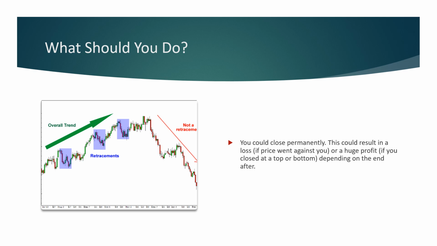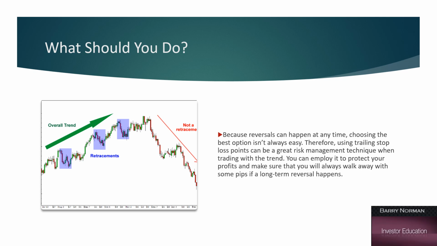Now, you could close permanently. For me, that's what I do. If I see a retracement, I let my money fly, as long as I can assure myself it's a retracement. When it gets a little bit steeper, for me, when it gets below a 50% level, I'm out of the market because I can always rebuy. And if I'm making profit, I'm going to book my profit. I'm going to be happy and just walk away with what I got.